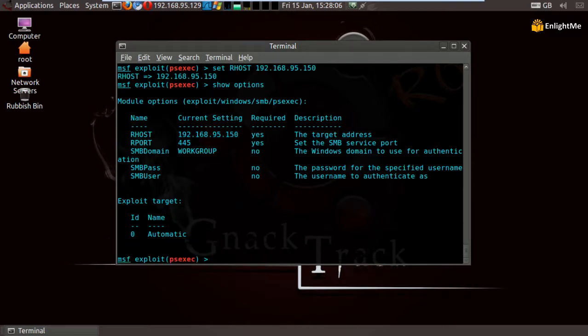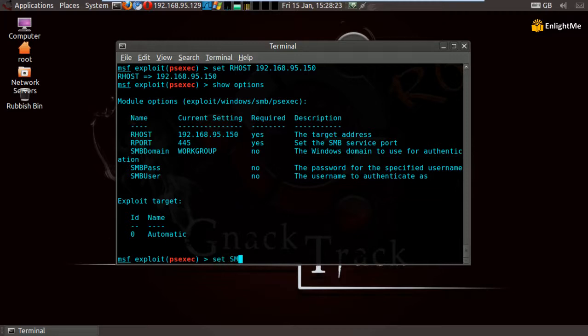Then in the workgroup, in the domain, we need to write the domain name, because if it was a workgroup, we should keep it as workgroup. But since those machines are under a domain, we're going to type the name of the domain, and the name of the domain was companyXYZ.